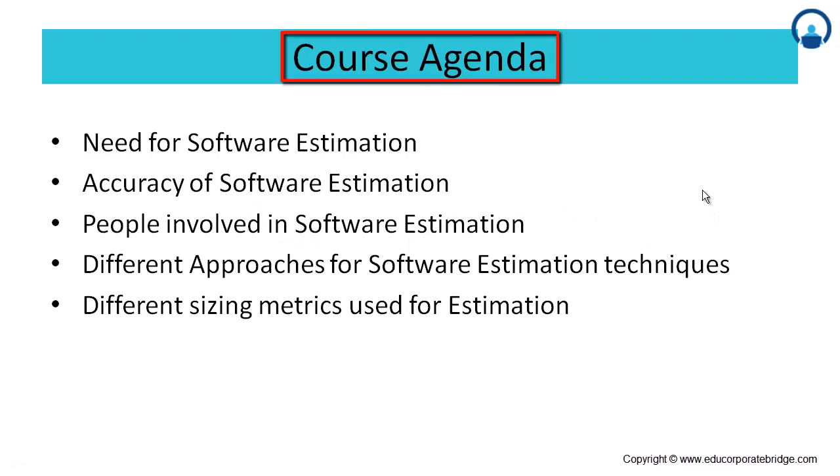Following is the course agenda. Why software estimation is needed, why software estimation needs to be reasonably accurate, who are the people involved in software estimation, what are the approaches being followed for software estimation, and what are the sizes or sizing metrics being used or followed in the case of software estimation.